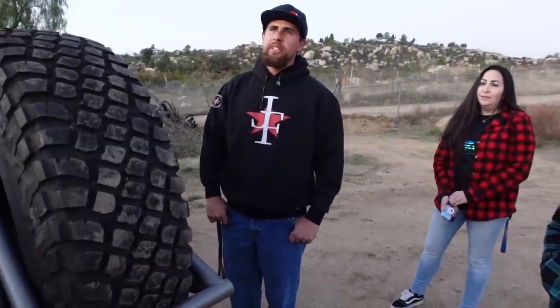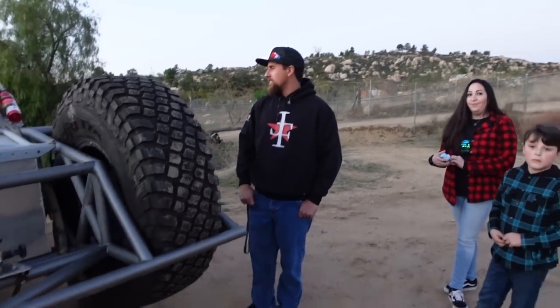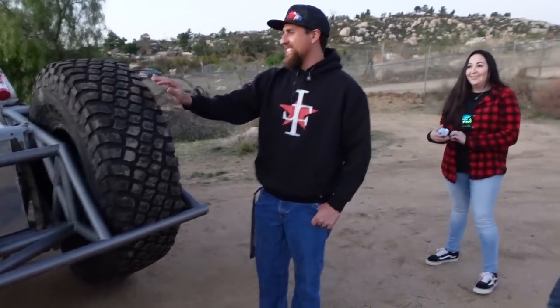Kevin with Dialed and Roy at ODR swear by the rear fuel cell placement. Roy told me I was doing it all wrong with it up front. The difference is night and day — the front floats through the two-track. Out in Barstow we were only doing 50 to 60 through certain sections; now we're doing 80 to 90. It completely changed the dynamic of the truck.